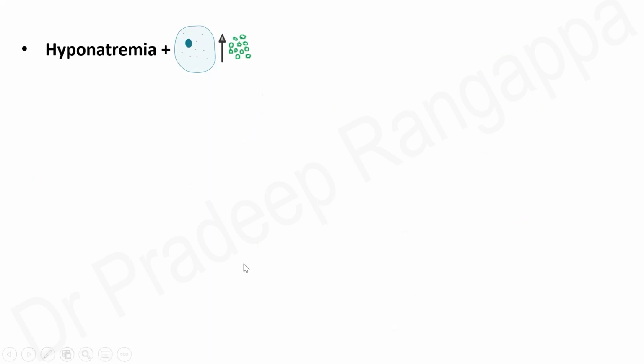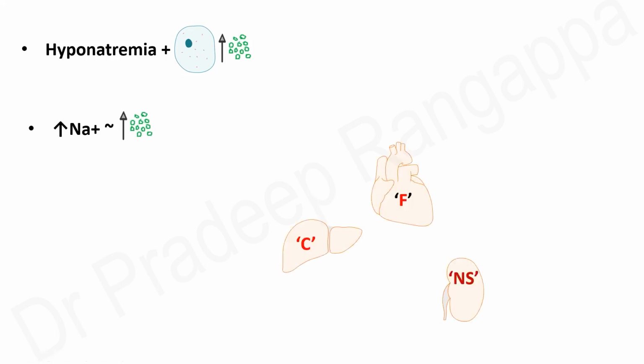There are situations where hyponatremia can occur due to an increase in the extracellular fluid, where the increase in sodium is exceeded by the increase in the water content. As the name suggests, because there is an increase in the extracellular fluid, this typically occurs in organ failures: heart failure, cirrhosis, nephrotic syndrome, or the oliguric phase of acute kidney injury or chronic kidney injury, where the kidney loses its ability to excrete water from the body.